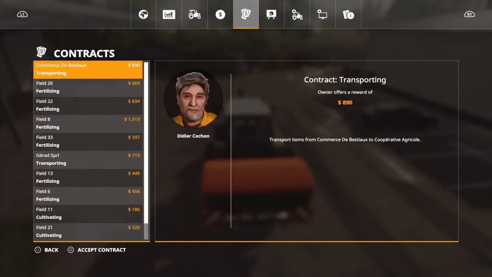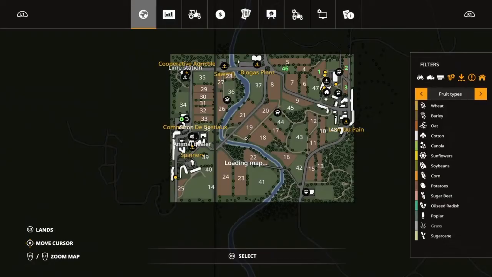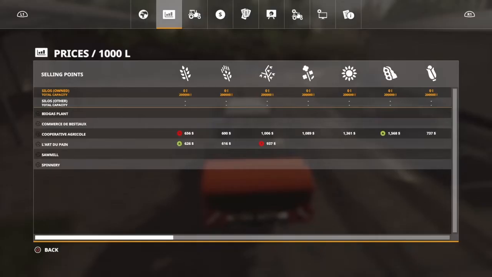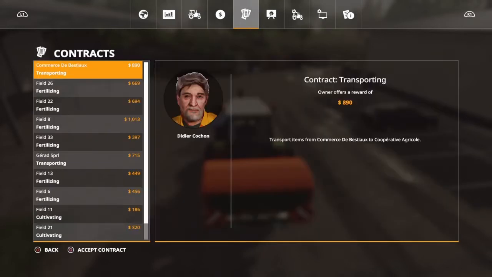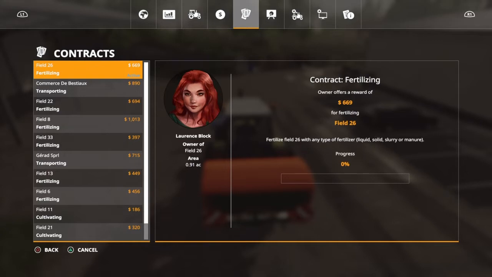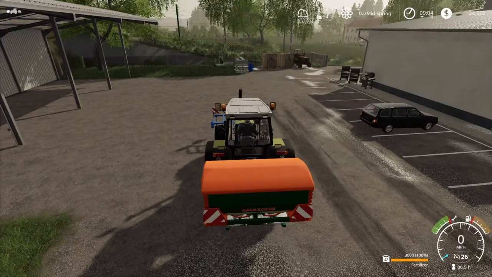Okay, so field 26. What's the closest field to us? Okay, 26 ain't far at all. So I believe that's going to be our first one. Field 26. Lawrence Block. Lawrence. She doesn't look like a Lawrence. Okay. So I'm not sure I'm going to do this, guys. This whole episode may just be time lapse or jump scenes. I don't know how I'm going to do it yet, but let's get over to field 26 and let's start making money, shall we?